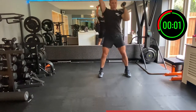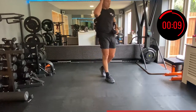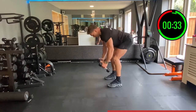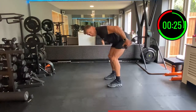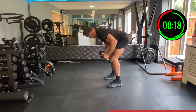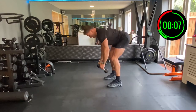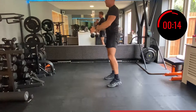Three, two, one. Bent over row, kickback. Three. Two, one.